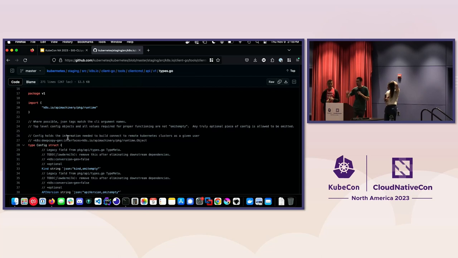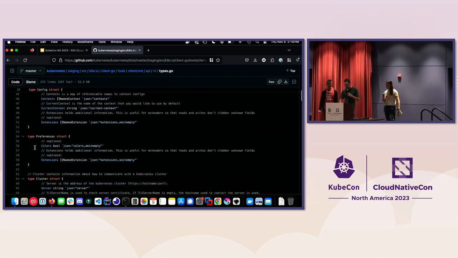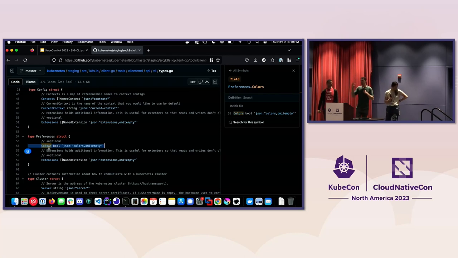One of the interesting things that I just pulled up is the Go type for what the kubeconfig actually is. This has no versioning. It is a V1, and it's kind of been solidified forever. And it's not actually a proper type inside of Kubernetes. You can't explain this. You can't find any API documentation on this. It does have a preference field, and the only preference that exists in that is colors, which has existed, but because this type isn't a real type and it's not versioned, we can't just add preferences to this. It also breaks backwards compatibility with everyone else's kubeconfig. It's been a hot mess. So hopefully the kuberc type work that we've been doing lets us do that. But I'm with you. I'd love to just annoy everyone until they opt out of warnings. But thank you. Thanks.